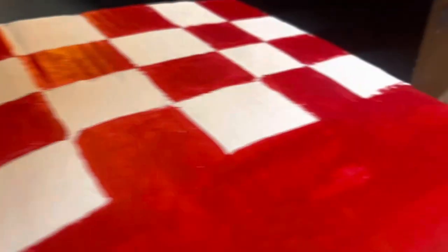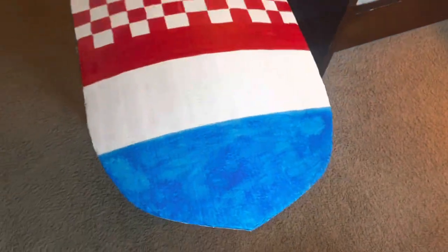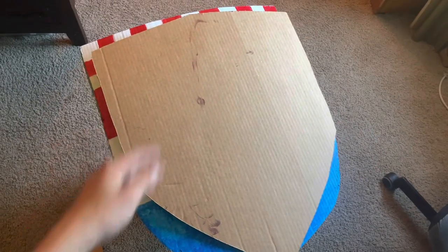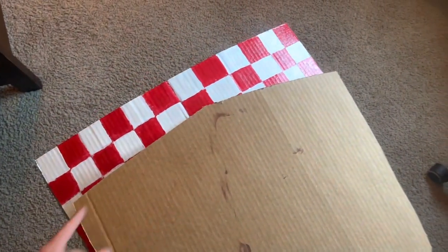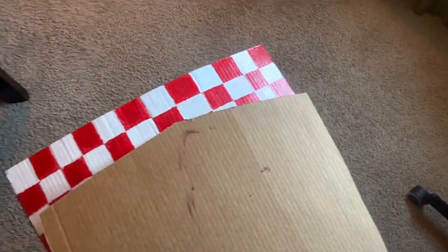Here's just a closer look at all the details — I might need to do another layer of blue. Here's the second shield design, pretty much the same width and length but with a different design. I thinned out the end here, made it a little bit more pointy, and I also cut some slits so it's angled downwards at the sides.